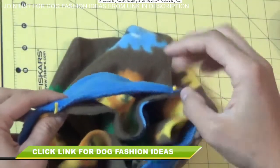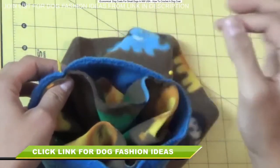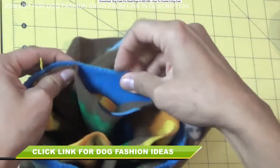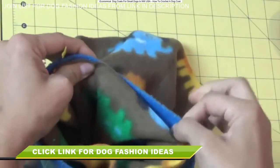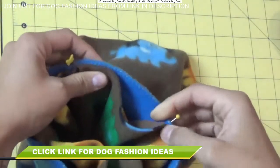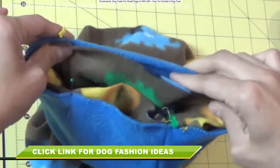Now you can see the neckline is a lot smaller than the body piece, so this is all I have to work with here. So this tells me that when I'm sewing, I need to pull on the neckline only, not on the main body piece. Remember, this was all cut on the stretchiest part of the fabric, so if you pull on any of these, it's definitely going to stretch. And it may look like a lot of fabric to accommodate, but trust me, this stuff stretches really well.